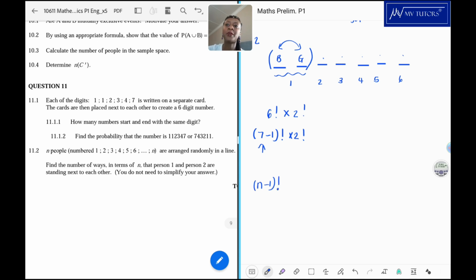Why are we subtracting 1? Because we're taking that group, those 2 people that are standing next to each other, as 1. Otherwise if they could be arranged anyway, the answer would just be n factorial. So we are taking n minus 1 factorial, and because we have those 2 people that must always stand next to each other in a line, we don't know if one person is going to stand in front or behind the other. So we have 2 options available. And yeah, that is the number of ways.